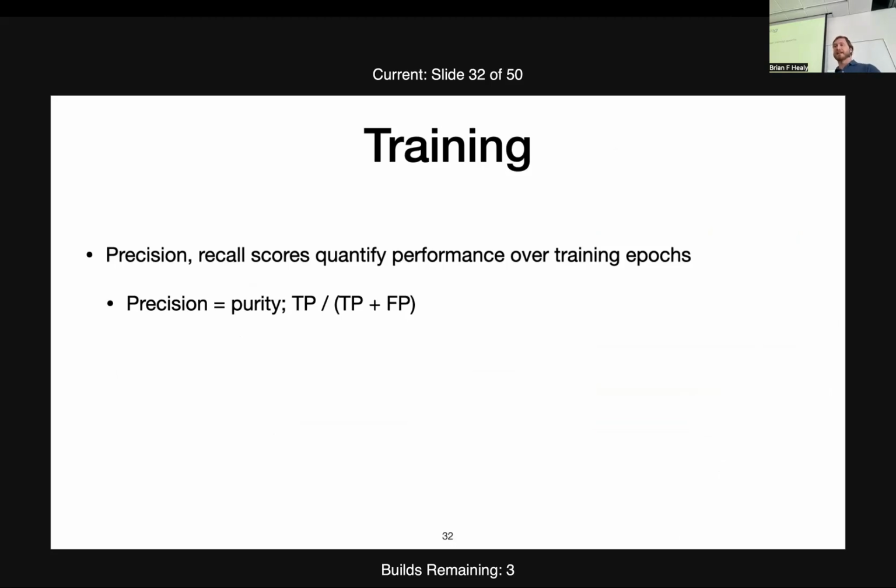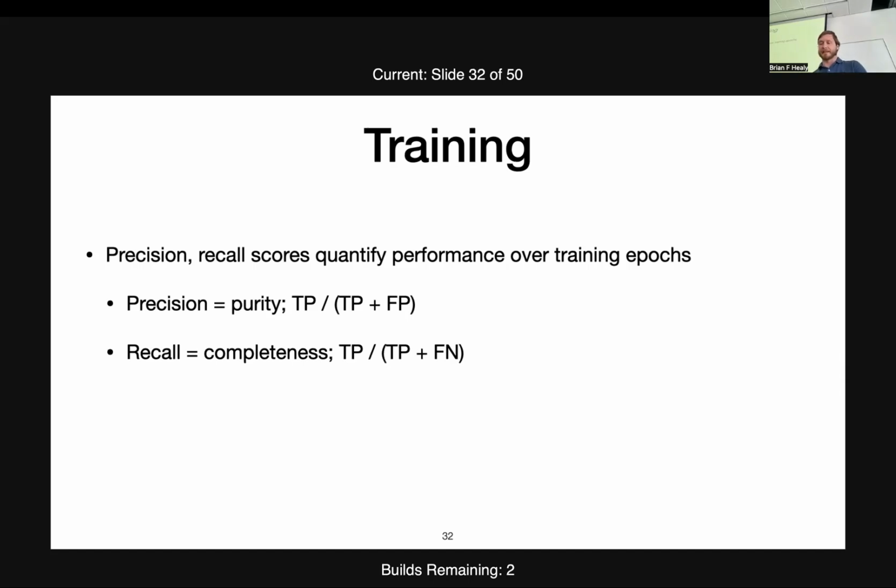The recall is also important. It can be thought of as the completeness of the classifier: how many times is it falsely labeling something as a negative example when it should have labeled it as a positive? Both the purity and the completeness are important to make sure that we have a reliable model.